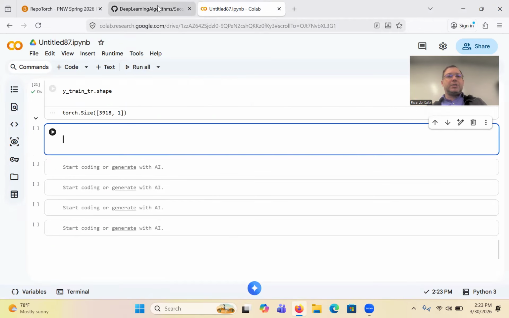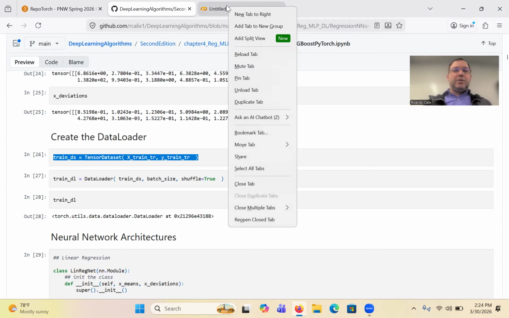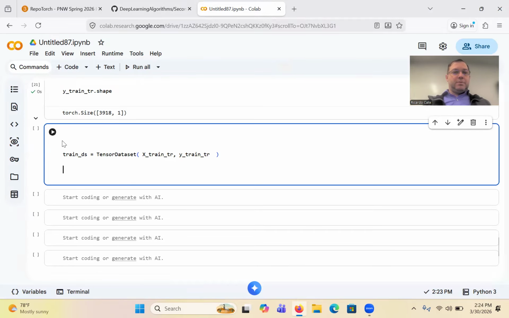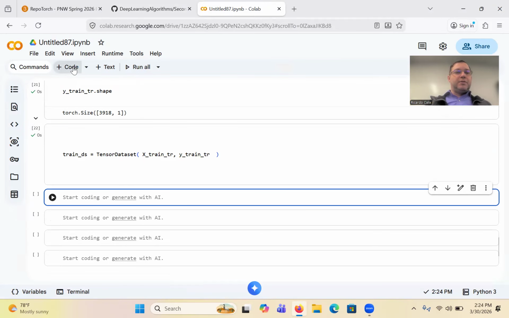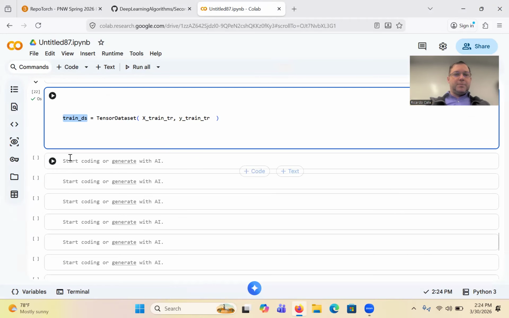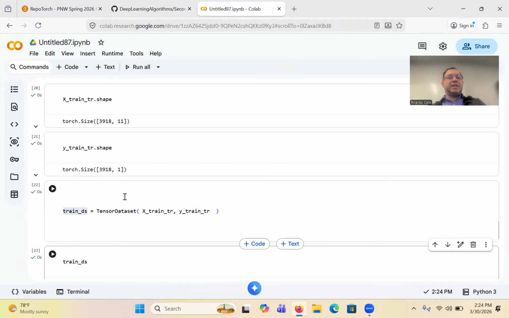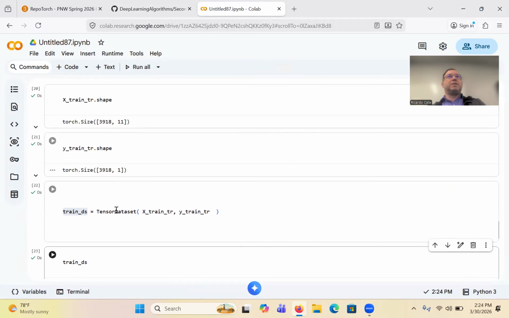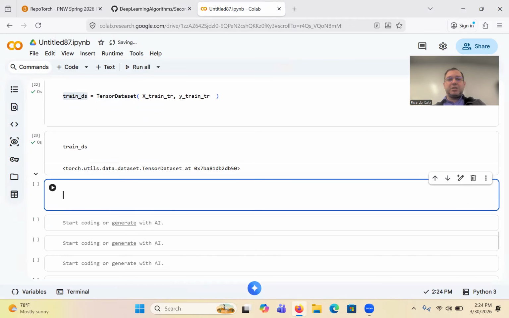So now let's go ahead and try this out. Notice this here, we load first into the tensor data set, and then that is going to get loaded into the data loader. Okay, see it loaded fine. So that's perfect. That puts it in a format that we can use. We can even print it. This is going to be an object from Torch. You can see, but that's why it's key to check the shapes of the tensors in PyTorch. Otherwise, if you have some kind of a mismatch there, it's not going to like it, and it's going to give you an error.